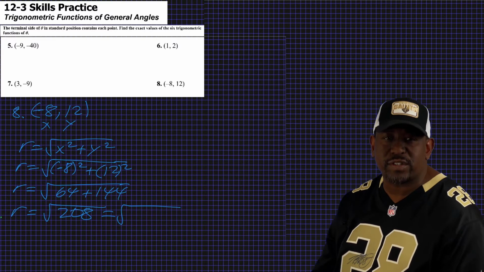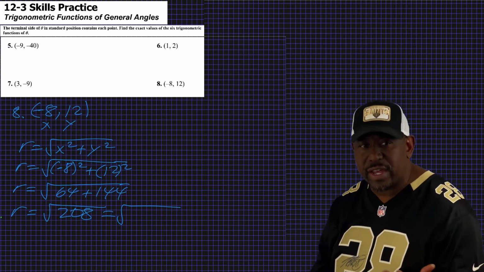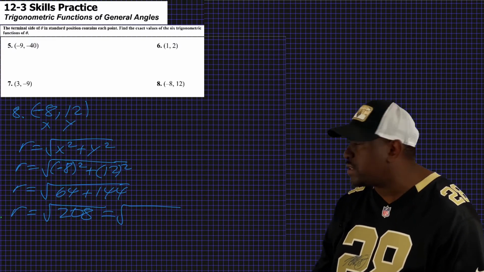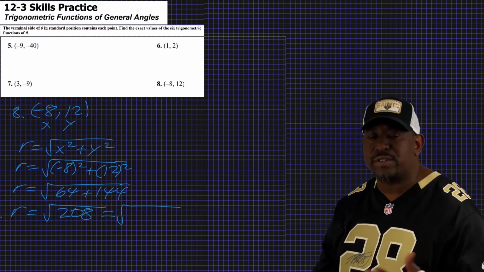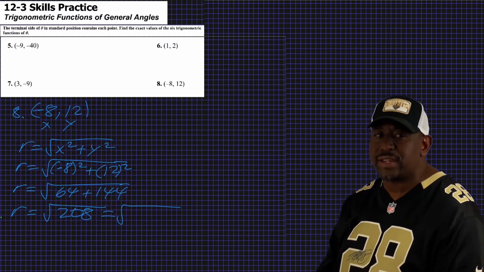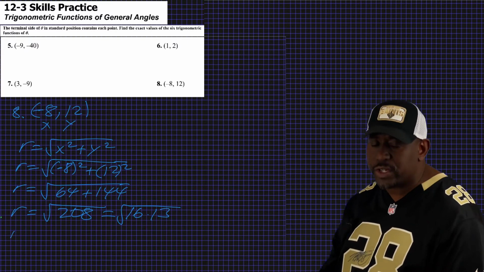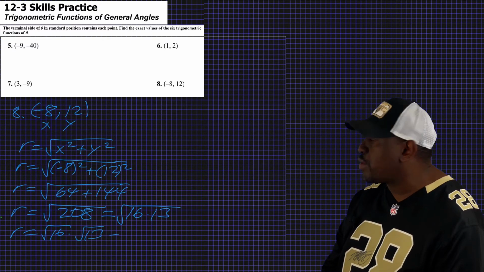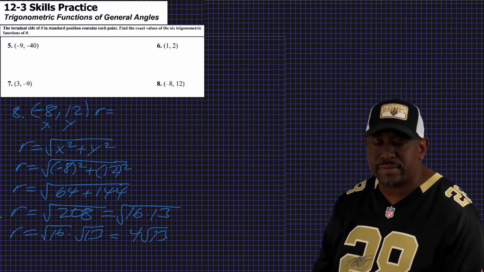Now we try to find a perfect square that's a factor of 208. In other words, you try to break 208 down into a perfect square times another factor. You try to find the biggest, because sometimes there are problems where you can do more than one perfect square. So you try to find the greatest perfect square that can be divided equally. And so in this problem, we will have 16, because 4 also goes equally into 208. And so we factor that into 16 times 13. We take the square root of 16, which will give us 4. And so r is equal to 4 times the square root of 13.